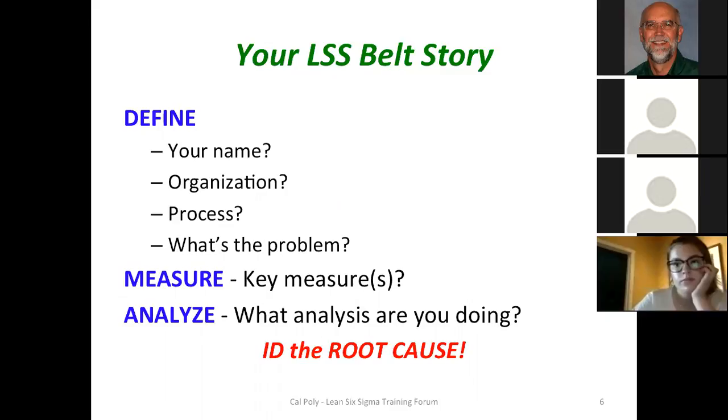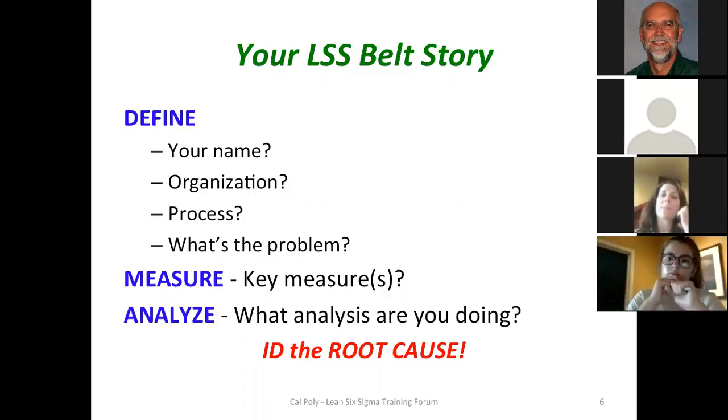Go ahead and share your black belt or green belt story with the other participants, and start talking to them about what you think you're going to do as far as analyze goes. I'm going to try to get about 2 participants in each. Amy and Laura, if you'll stay with me, that'll get us down. So we'll have about 8. If I break this into 4 rooms, we get 2 people into each room. Talk to the other person in your room and share your belt story.